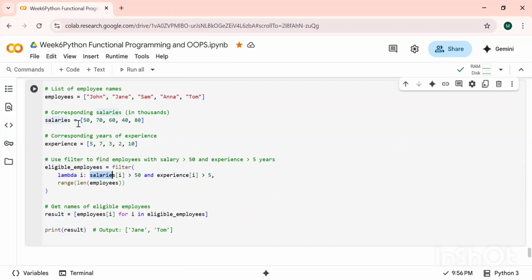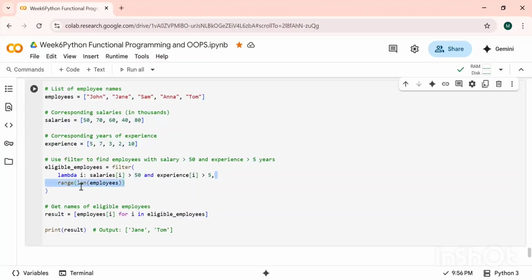Salaries i greater than 50. And now, experience i. What this i is doing now? This i is going to work for both salary and experience. For salaries i, and for the experience i, both. For the experience i greater than what? 5.